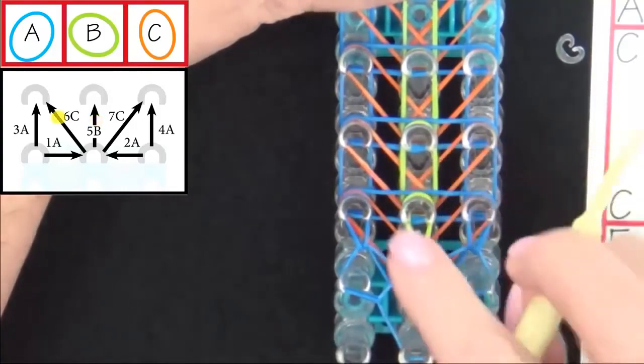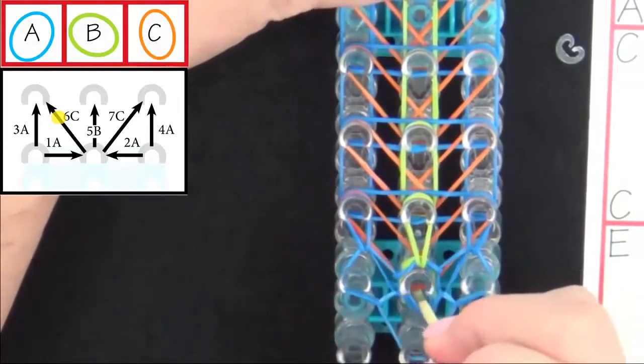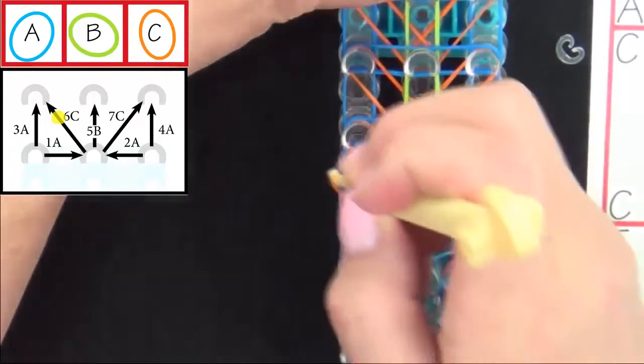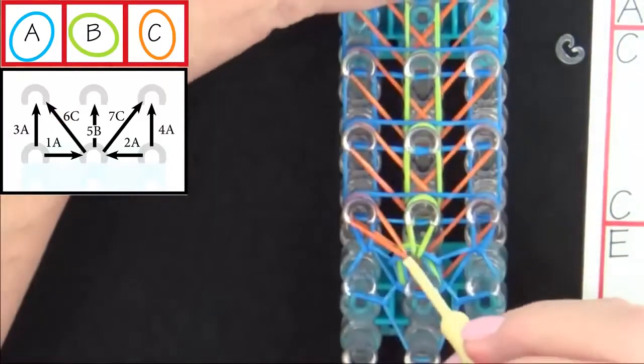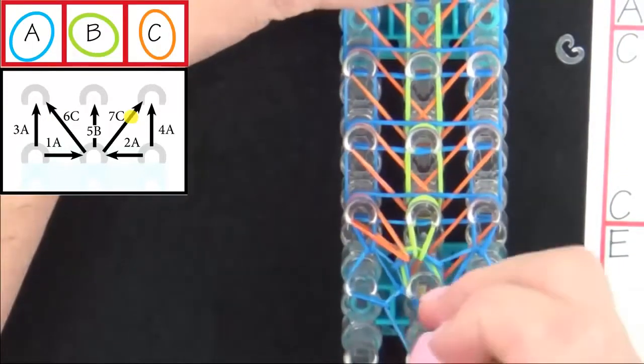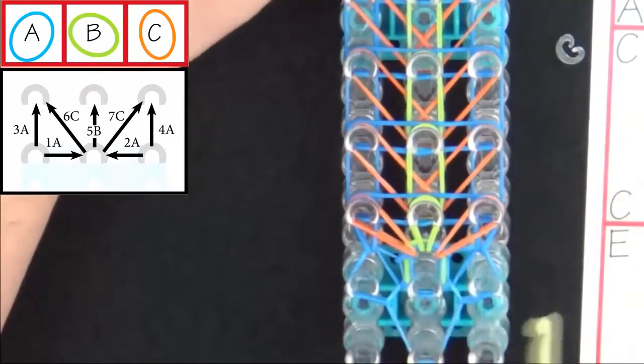Then 6C, lifted out to the left. Put your hook in there, pull all the bands back, grab the top C band and pull that out to the left. It should form that teardrop shape. And 7C is pulled out to the right. We'll repeat that pattern one more time.